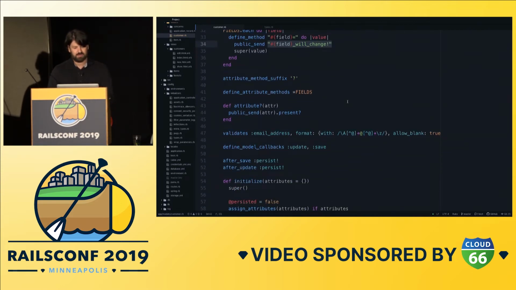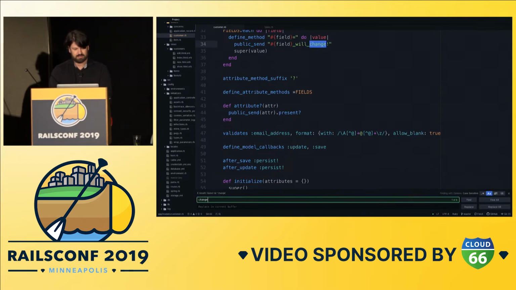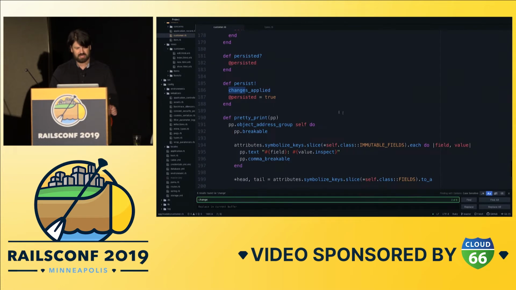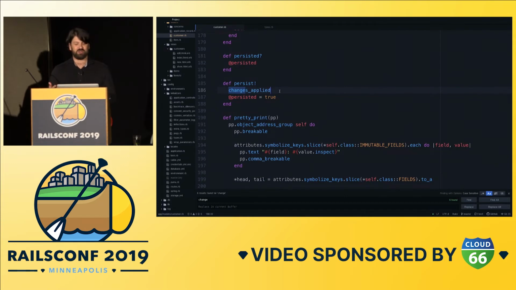The other bit that you have to implement is changes. I just put this in a helper method called persist, where in Rails, an Active Record knows if it's been persisted. For this model that we've made, there's nothing that knows it's persisted, so I've set an instance variable.